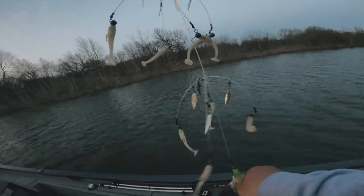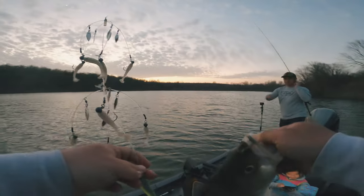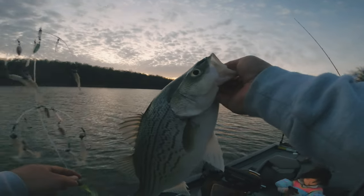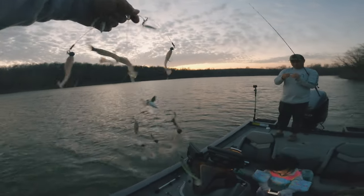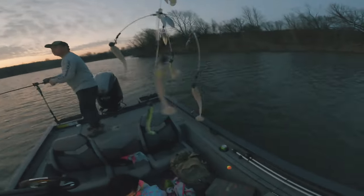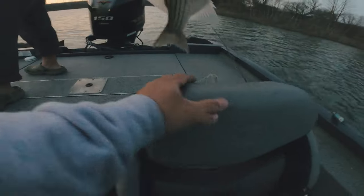What? Big bass of the day on the nine rig. Yeah, saw that. Caught that giant hybrid on the nine rig. The nine rig, special order only, okay, guys? Hold up, hold up.